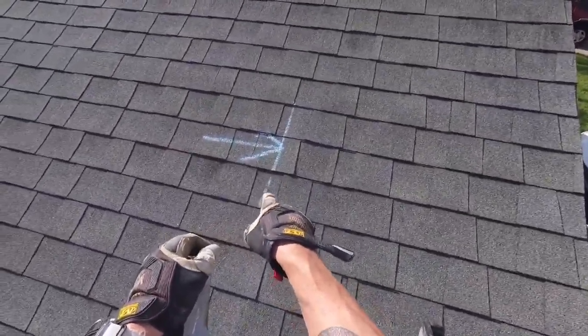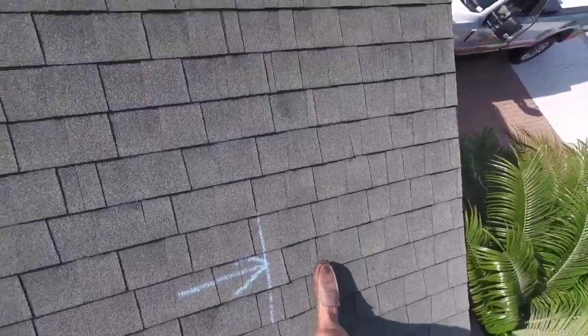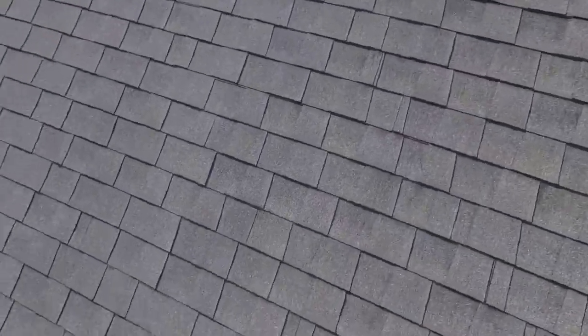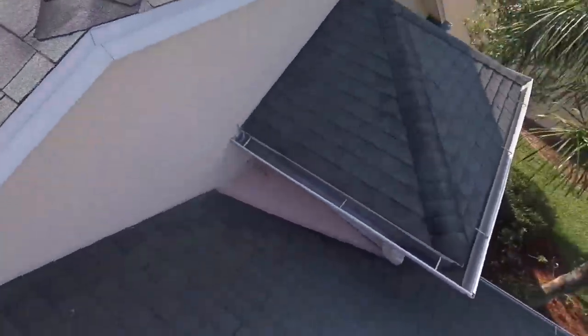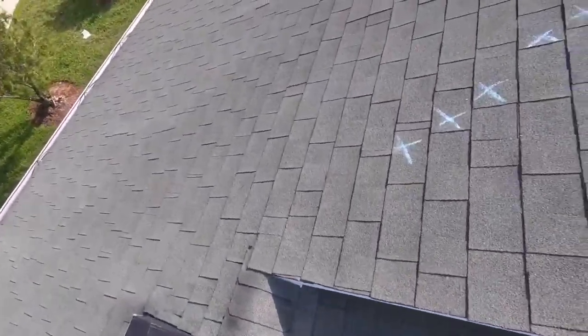First of all, I put this blue line with the arrow — can you see the indentation, the depression in the wood right here? When I get up here you're going to notice that it's pretty soft right here in this area. We'll talk more about the replacement of the wood, but we've got that covered. We're going to come back and talk about these as well — it's really important to understand how vitally important it is to do these dead areas correctly.